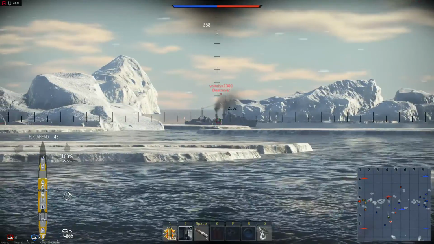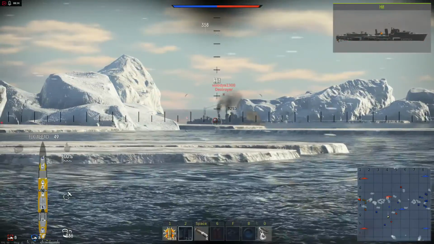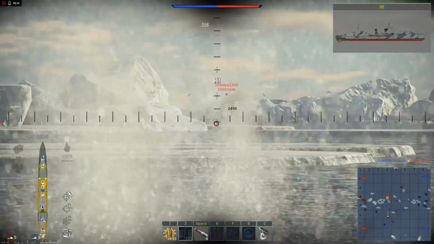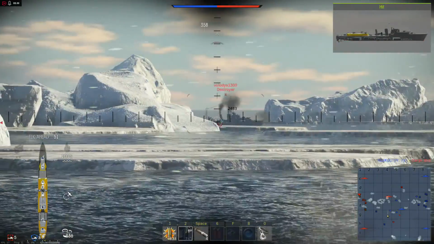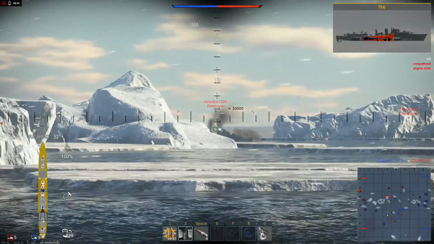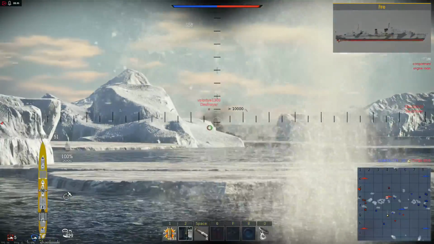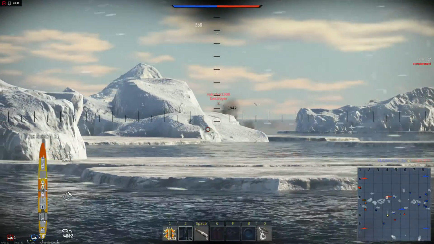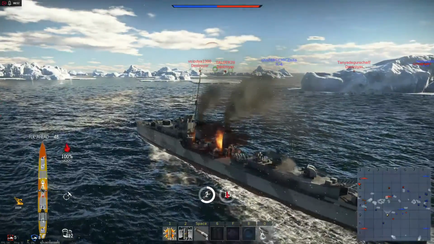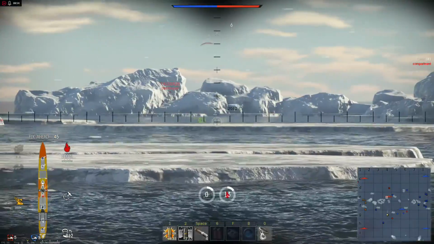Okay, what they also changed are the damage zones. Now you will have occasion to see how I get hit. I didn't get sunk, but after a couple of salvos my hull is going from yellow to orange. A couple more shots and it will be red. Now I was caught in fire.